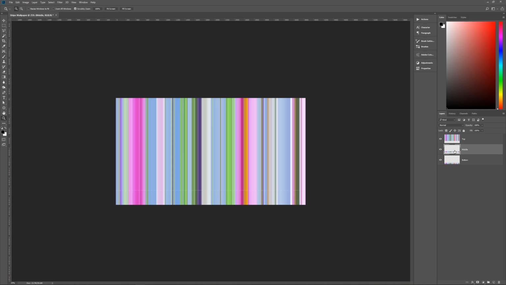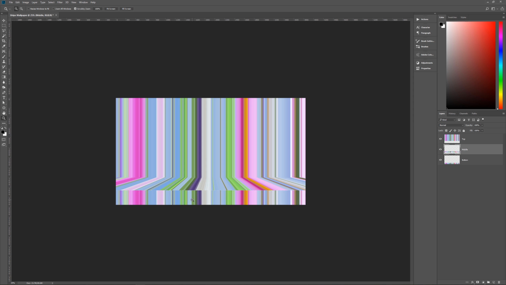Okay, so now we've got to select our middle layer here, and we need to use Control-T on the keyboard like so to transform that. Now, what we want to do is grab this bottom right or bottom left handle right here, like that. And you want to hold down all 3 of Control, Alt, and Shift, and you see that the arrow changed to this kind of white arrow with a black outline. If you click on that and pull it out, it will stretch out like this, forming a floor. Depending on how far you go, that's how flat the floor will seem. I kind of like it somewhere around here. You can choose however big you would like. Then you can let go and you are done with that. Hit Enter on the keyboard and that will accept the change.